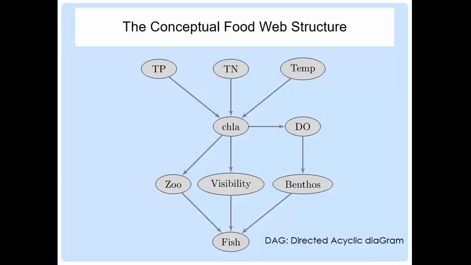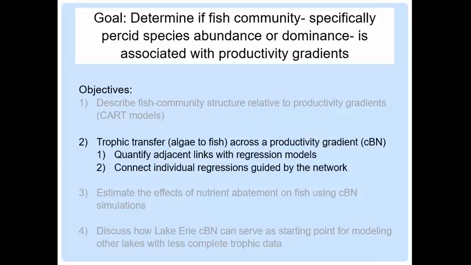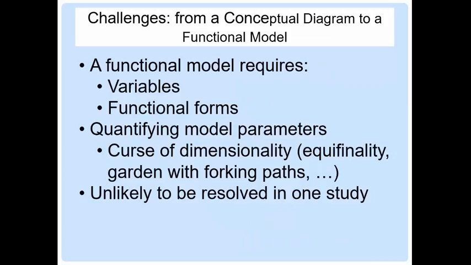And once you have the functional forms, as you can see, there are several layers of the model. You have to be able to quantify the parameters, parameterize those functions. And because there are a lot of parameters, typically when we fit the model, we don't have enough data points to fit a model with hundreds of parameters. This is a common problem we call the curse of dimensionality. The more dimensions you have, the more data points you need. There are lots of names to describe the situation in statistics. So this is a difficult problem to deal with.